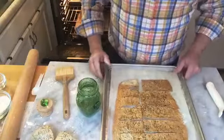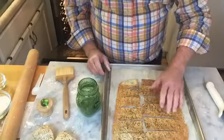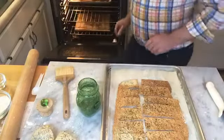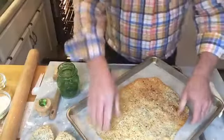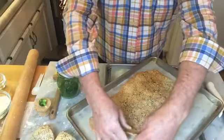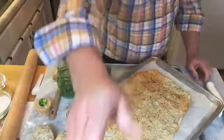So this is after it's been cooked. It works really nicely if you remember to cut it before it goes in the oven. Otherwise if you don't cut it before it goes in it will look like this — but it's still quite easy to break into pieces and enjoy with a glass of rosé before dinner.